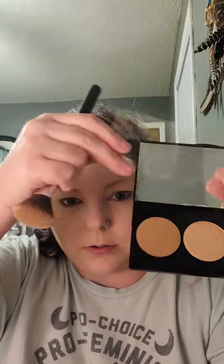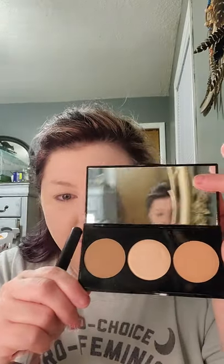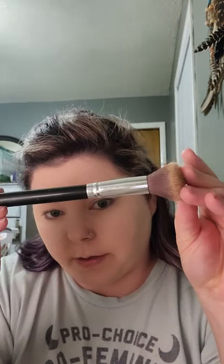Oh, looky here. That comes off. So, here we go. Alright, we're going to start with this contour. And this is an old brush, y'all. This is from Morphe. As you can see, I've had it so long the name's coming off. I don't know what number this is. It just looks like this. Nothing fancy, just a blush brush. Alright, and we're going to dab, dab, dab into this contour. Hopefully I didn't do too much. And then we're going to go right here.